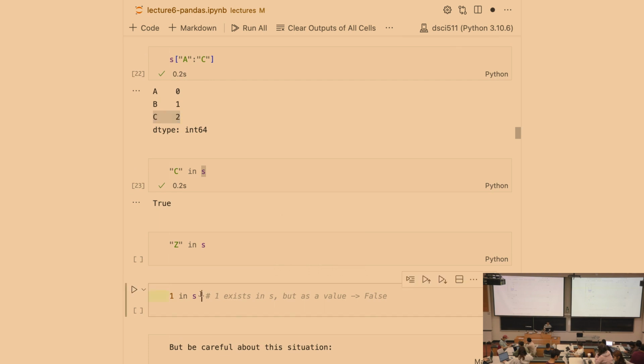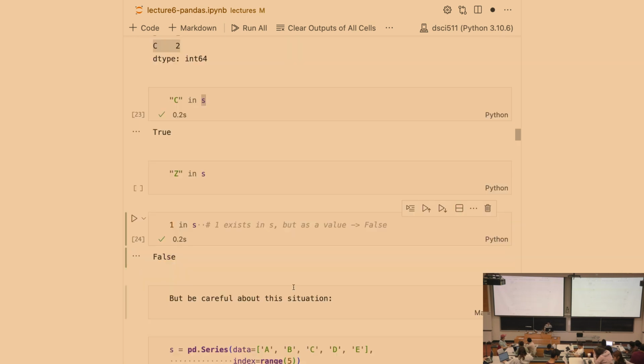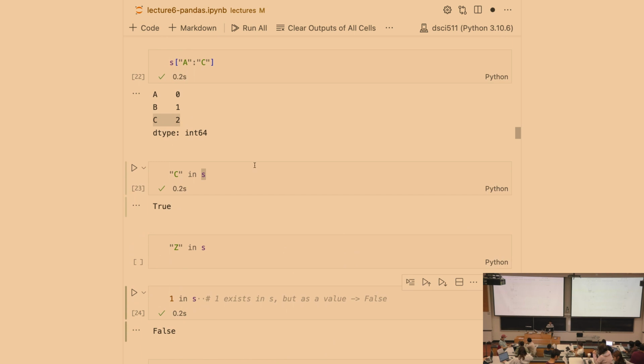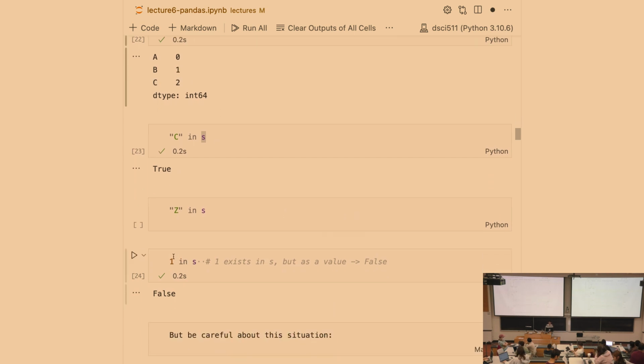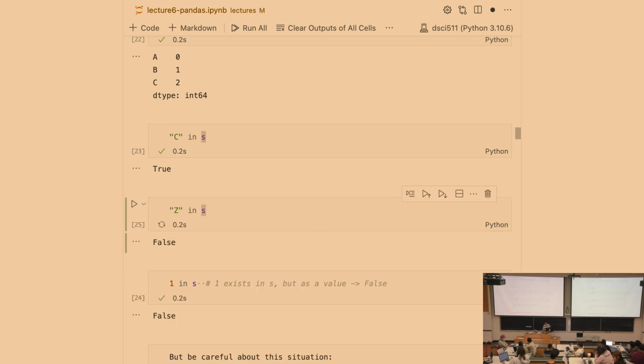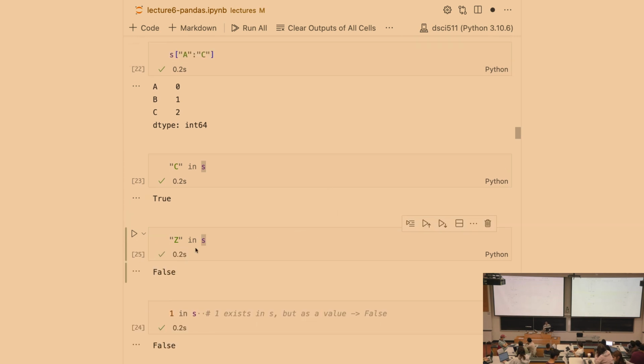But note that we can't check for values in this way. For example, 1 in S doesn't work, although we have the value 1 here, because 1 is not a label. And we don't have Z in here as a label, so it again returns false.